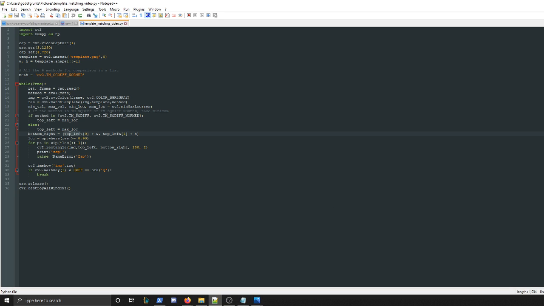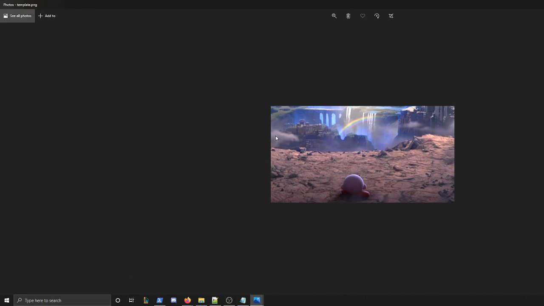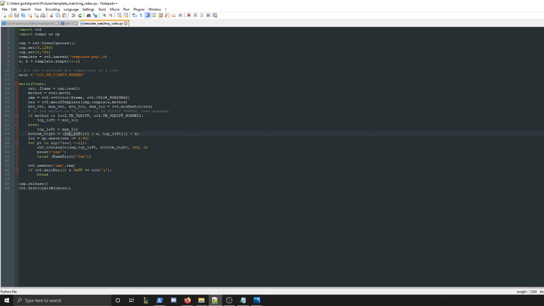Actually, I guess we can just pull up that picture. So if we're trying to figure out where this is in code, if you take the top left, right, you add the width, so we go all the way over here, and then you add the height, which normally in programming, well, it's either add or subtract, I don't remember. But regardless, we're going to use the width to determine where this is. So take the top left, add the width, add the height, bottom right hand corner. Essentially what we're doing. Yeah, so I add the height here.